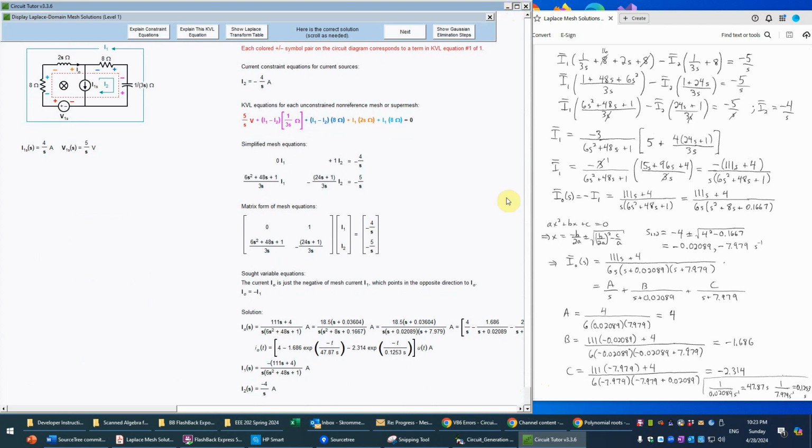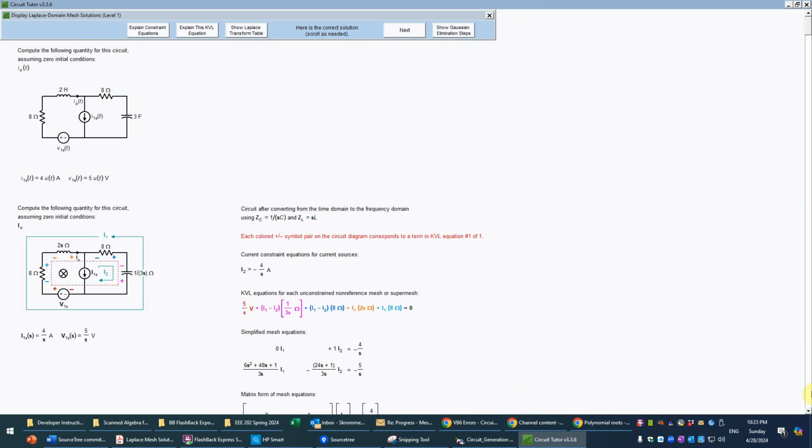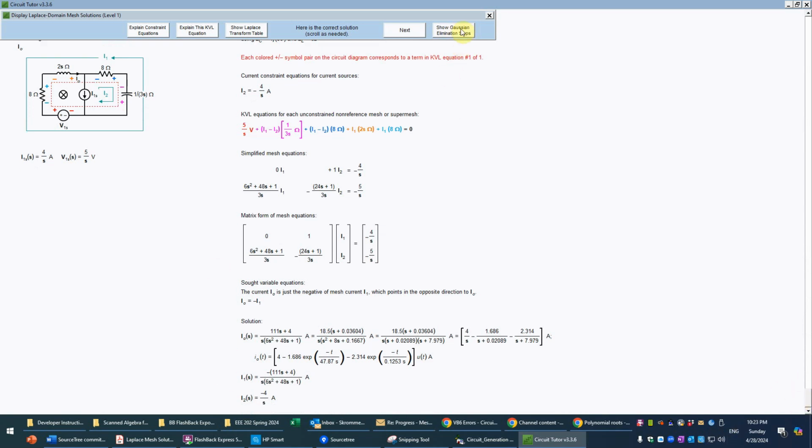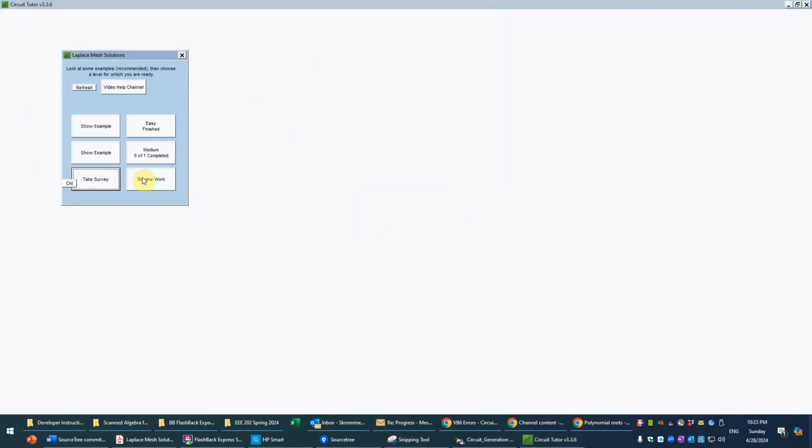Let's expand that out. It shows all the steps there. And we could even, if we wanted to see how it does Gaussian elimination, you could show that here. Although, again, I don't really recommend that as a method to solve because it's usually more complicated. Okay, so I'm just going to close that up now and remind you that you can review work here. And that's basically it. So that concludes this example.